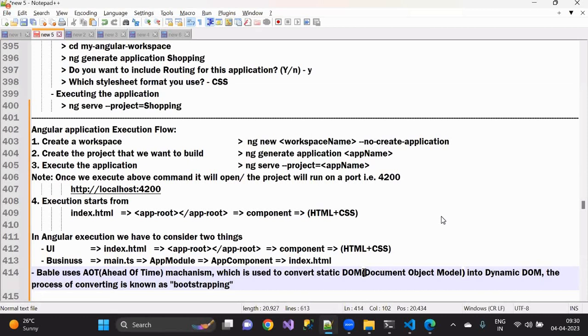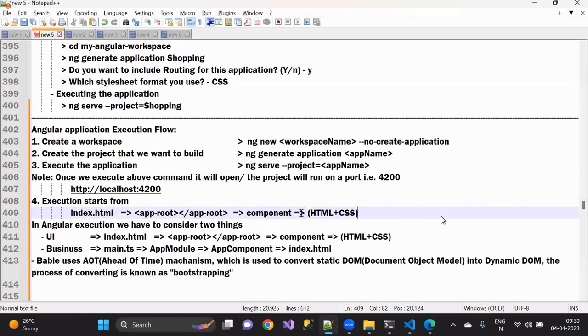Understood? So this total process, whatever execution flow we have here, is done with the help of what? Babel. And Babel uses what? AOT. AOT stands for ahead of time mechanism. What it does is convert the static DOM into the dynamic DOM.